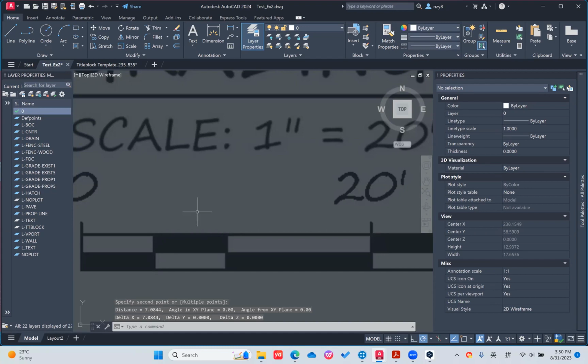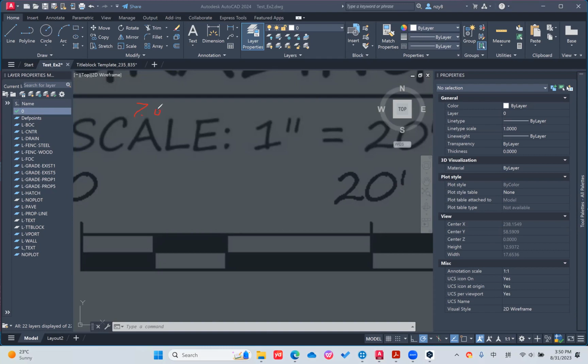So now we need to do a little bit of math. 7.0844. This is the current size in our model space, right? But we want it to become 10 feet. So what we need to do is multiply by a factor to let it become 10, right?